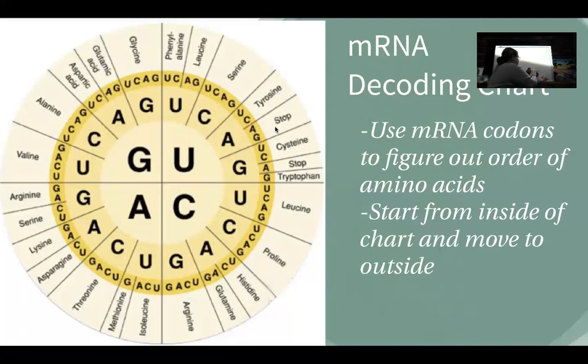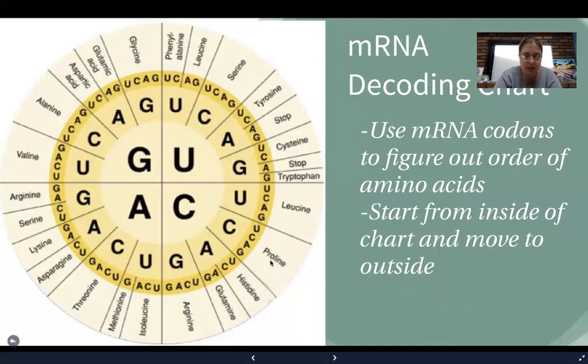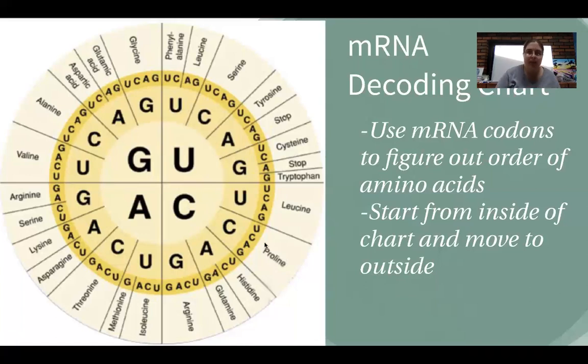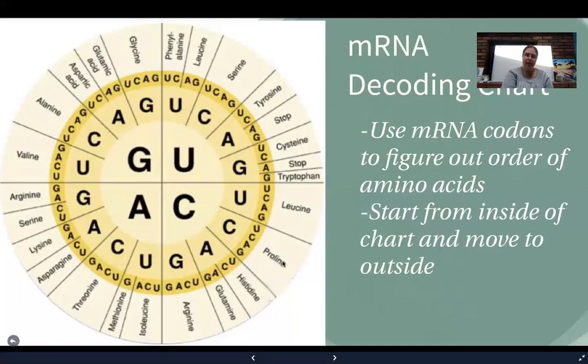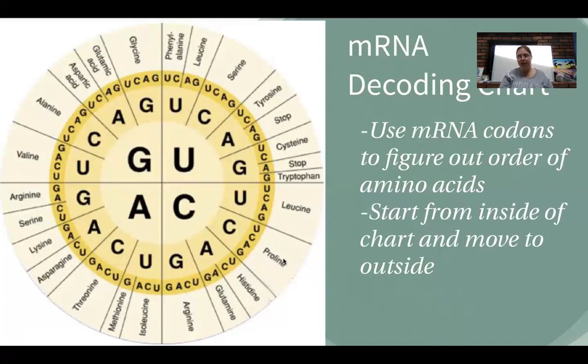Now you might notice that there are multiple codons for different amino acids. For instance, proline. So CCU codes for proline, CCC codes for proline, CCA codes for proline, CCG codes for proline. Now, the reason why we believe that is for what we call redundancy. Let's say that there is a mutation in DNA, but it's in the third spot of a codon. This way, there might be a change in the DNA sequence, but it won't have any effect on which protein is being made because it's not going to change the amino acids. So it's kind of a redundancy to try and eliminate errors due to mutations.